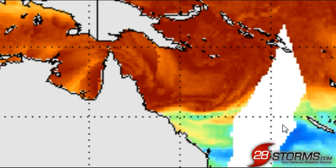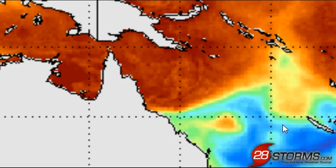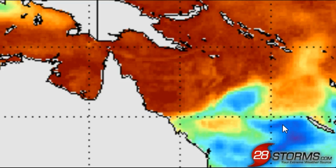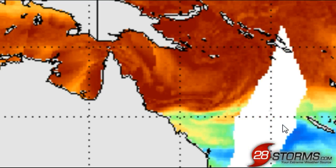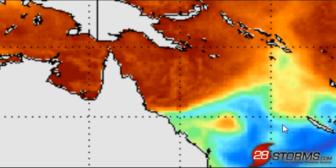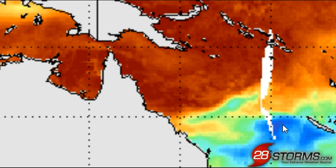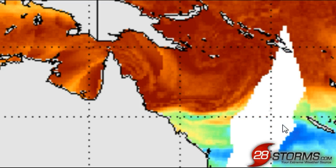That is why we are still very confident that the rainfall is not going to erode, and we are going to see almost similar rainfall totals from day to day for the next three to four and even five days. But the good news is that beyond days three and four, the low will start to likely move more toward the east into the Coral Sea, as we are finally beginning to get more model agreement.